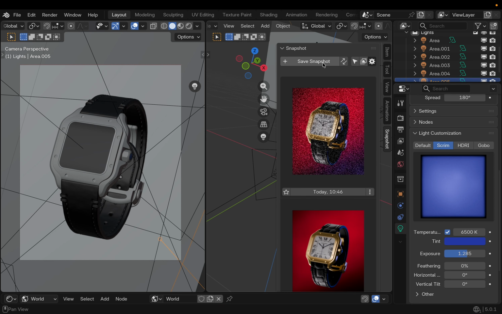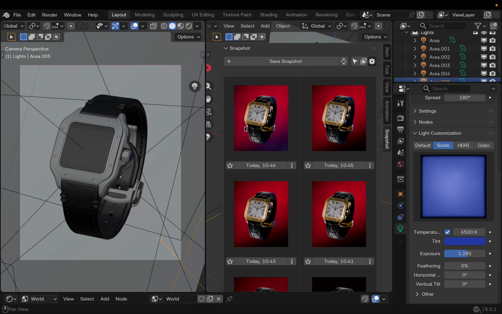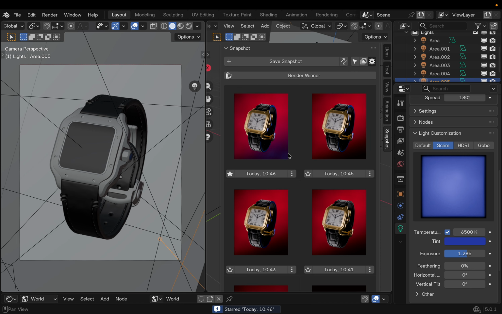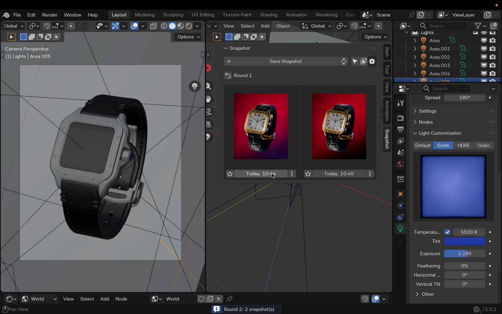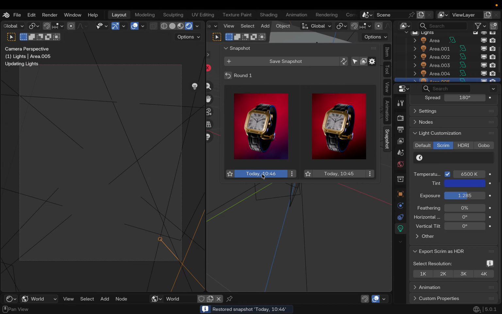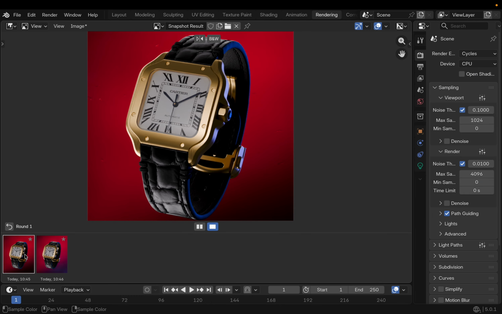Saving our next snapshot as usual. Once I started working with this snapshot add-on, it actually became obvious to me that it is a really must-have tool, at least for me and for anyone who cares about lighting, because lighting is really about push and pull, and without being able to conveniently save intermediate steps and compare them, it's much harder to get the best result.